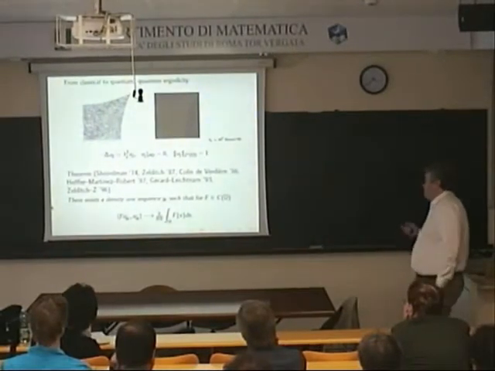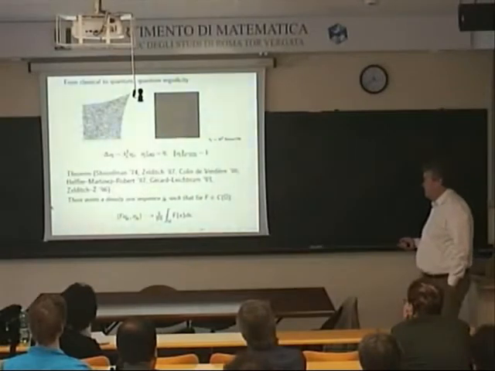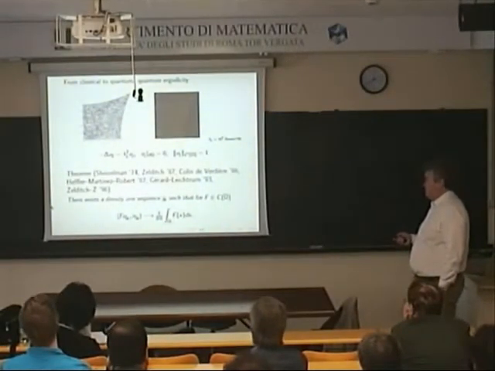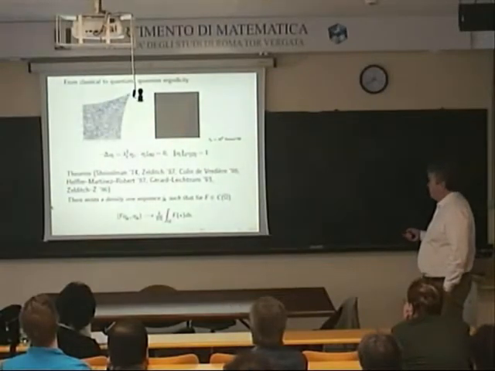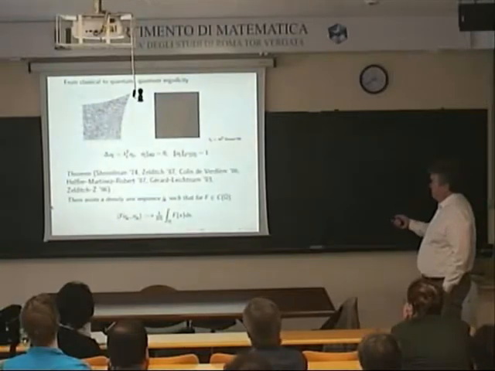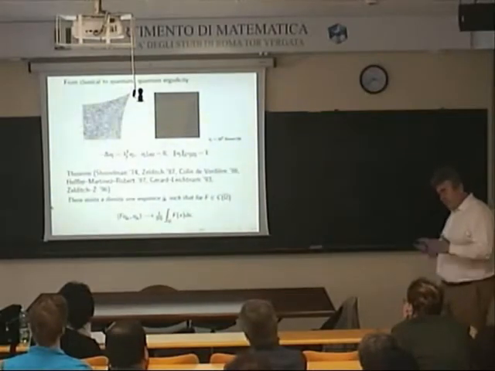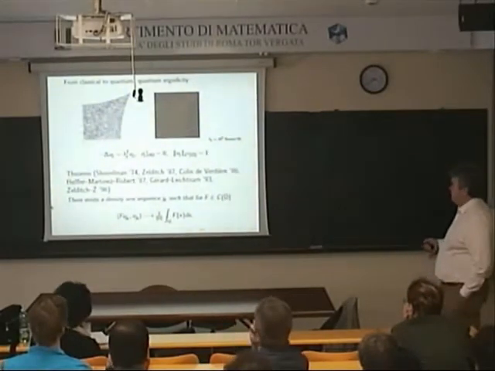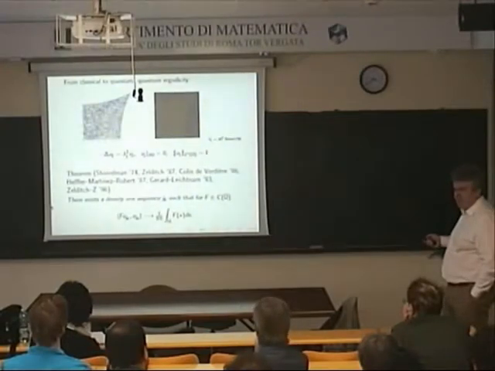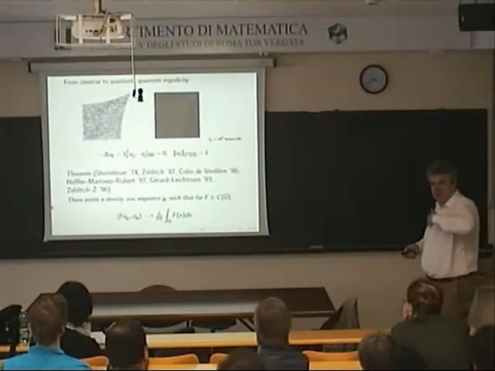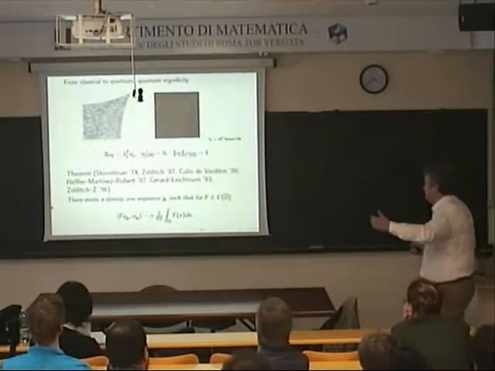The basic and old theorem about this was originally postulated by Schnirelmann and then proved by various people. With Zelditch, we proved it for the general case of boundaries, in particular for this kind of boundary. And what does this quantum ergodicity theorem say? If my billiard flow is ergodic, then there exists a sequence of density 1 of these j's. You know in the math department what density 1 means.